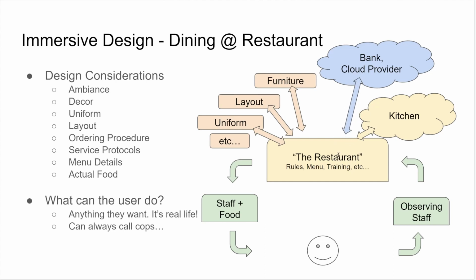I guess in this case it would be the bank, and then it goes back here again. Hey, your payment's successful. You have that conversation. So it doesn't really happen exactly like that, I guess, but hopefully I'm painting the picture that the example of the real world restaurant fits the interaction cycle like this.